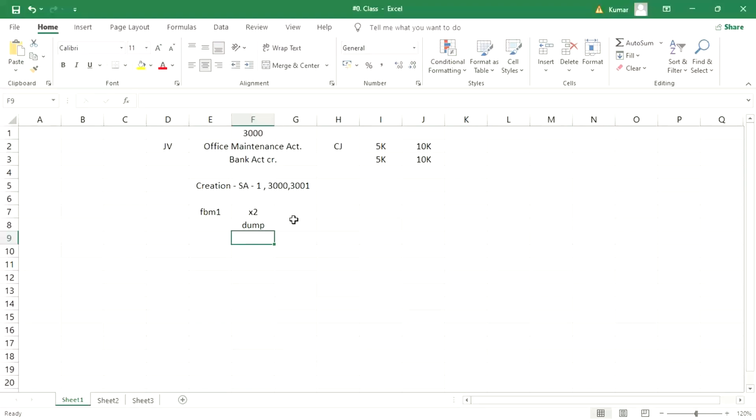Why is a dump taking place, guys? From the technical side, in the sense that from a technical consultant, somebody technically has made an experiment. As functional consultants, we don't know which program is getting triggered in the background, how it is getting triggered and all. We don't know. We are not the technical consultant, right?